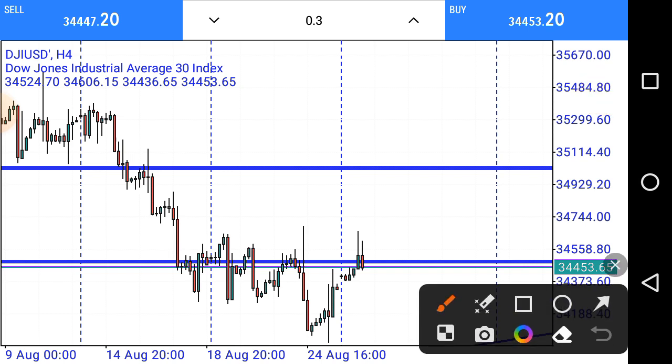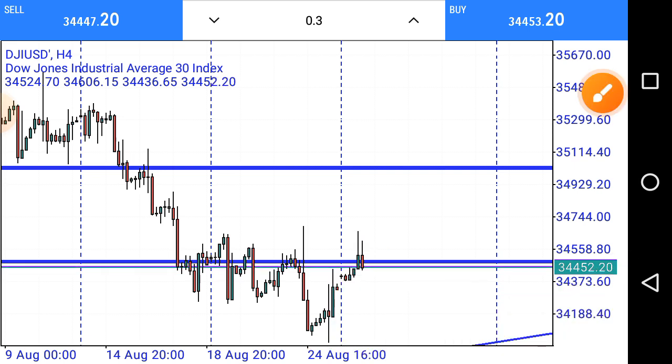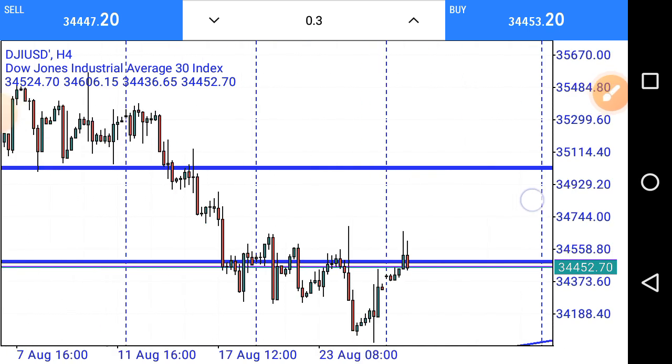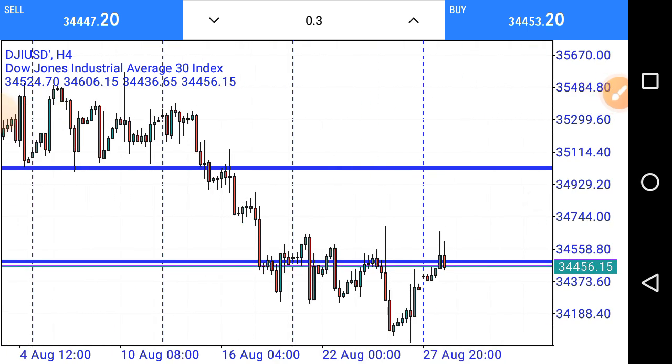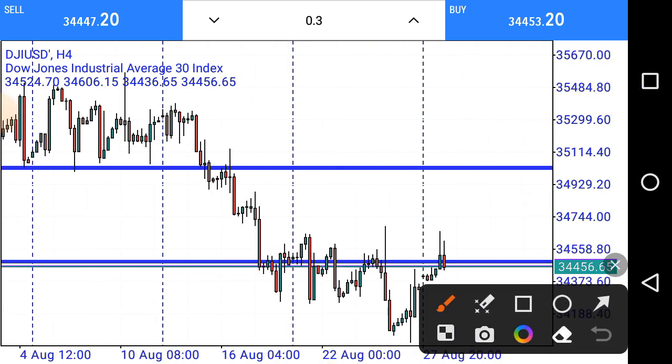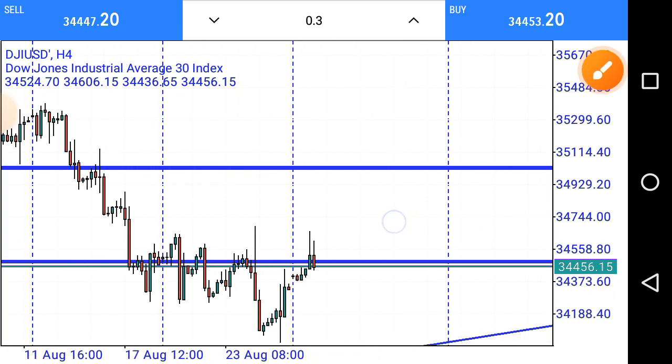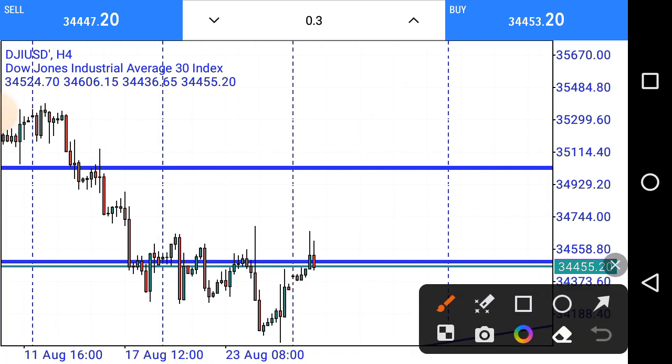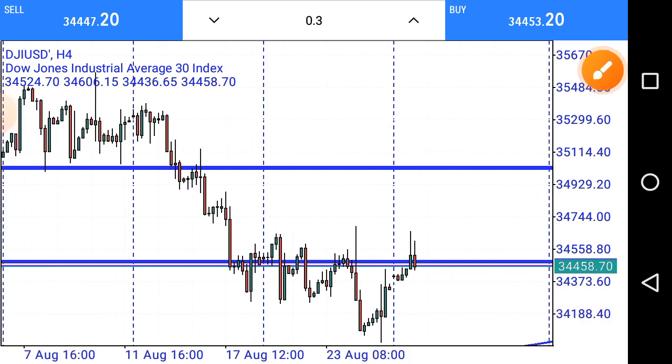So there is plenty of scope for the market from where it is to actually move further down, to close this gap, to grab all of that liquidity, and then to push further down again to grab the liquidity associated with the candlestick, right? And then to grab all of those stop losses that are located just below, right? So we just need to be careful in regards to looking for potential buy opportunities, right? Myself personally, I would rather wait for the market to actually move further down to close all of those liquidity areas, and then once that's done, I believe that we're likely going to see the market move further up, right? So we just need to be careful, right?